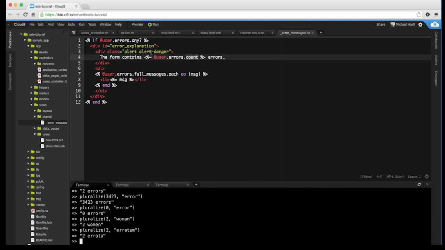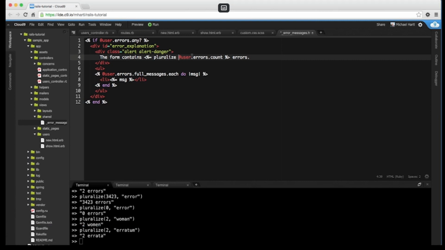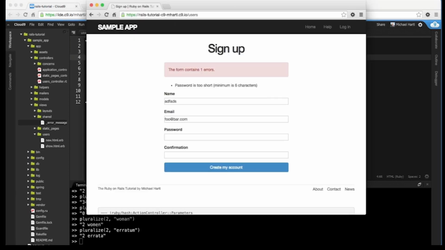And so we can use that in here to pluralize based on the error count, and we want to pluralize the word error. Like that. So now this sort of thing.